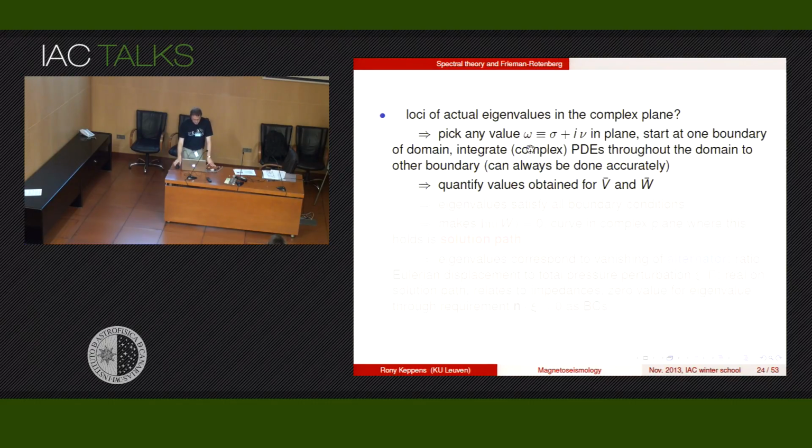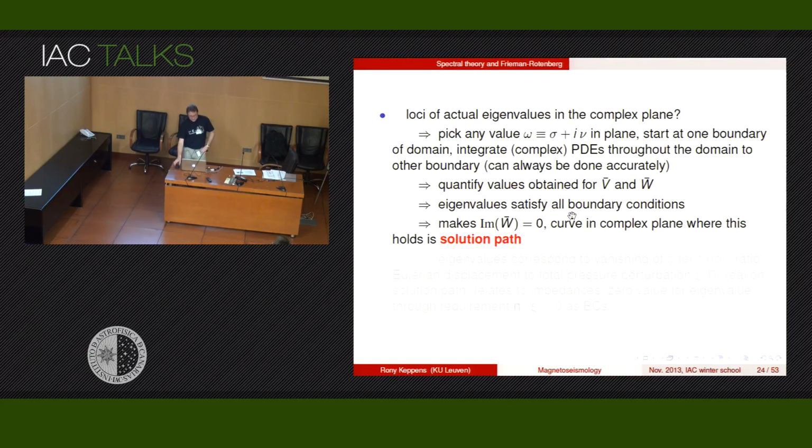So typically, what you can do is take a random complex value, obey one boundary condition, and then integrate. Use your favorite ODE solver, and then you arrive at the other boundary. Typically, you won't obey the second boundary condition, telling you that you can only obey it if you have actually found an eigenvalue, eigenvector pair. But you can quantify the values there. And eigenvalues are those that actually satisfy all boundary conditions. So from this point of view, where will the eigenvalues be located? Well, if we raster up our complex plane and we do an embarrassingly parallel ODE integrator from everywhere at the same time, it's trivial nowadays, you can then quantify the values and make contour plots of where one of these quadratic terms becomes truly real.